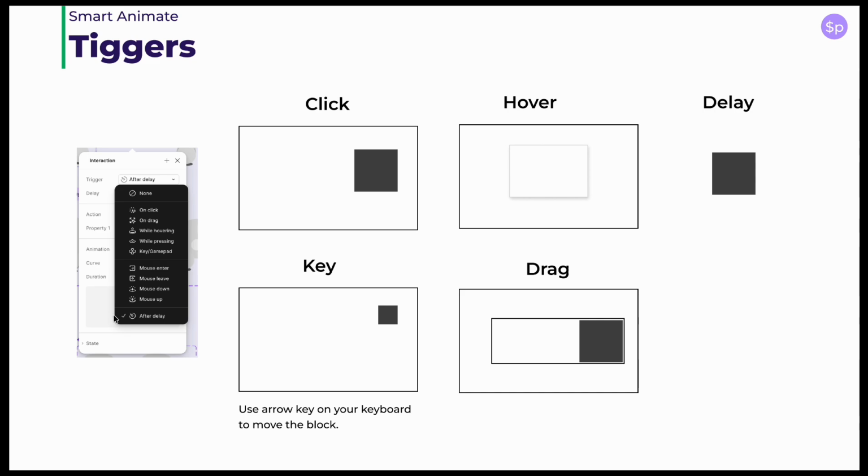Last but not least, there's a trigger called after delay, which means the interaction or animation is triggered by itself after a certain amount of delay. With delay, you can create more advanced user interactions with complex animations, because you can create several animations and then put them together by using the after delay trigger to let them play by themselves, automatically.